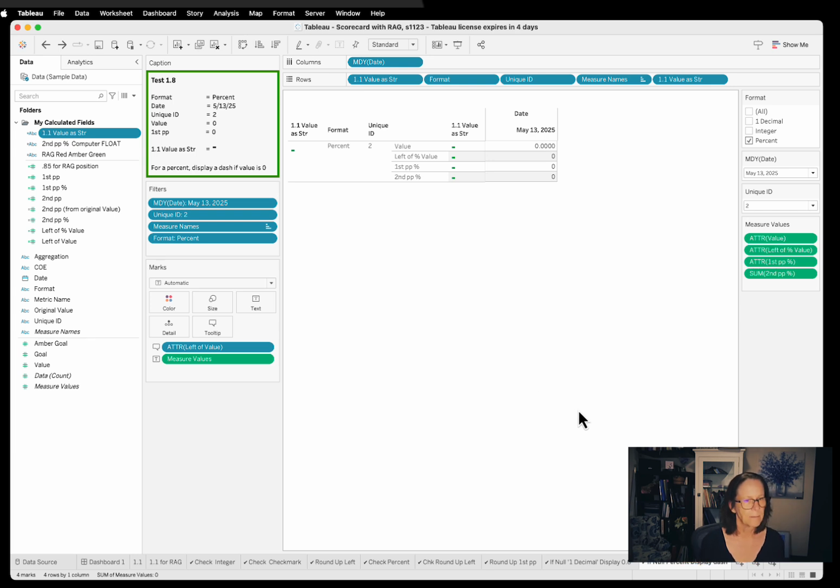So I think that's everything. I hope it was helpful for you to see how you might go about testing. A lot of times I make these worksheets and I hide them on one big fat dashboard or something, or I'll show them to my users and surprisingly they'll say leave it in there. And then in the future I can double check that it's still working properly, or if you do an upgrade on your workbook and you want to quickly revalidate everything's working as expected, it's kind of handy to have those around.